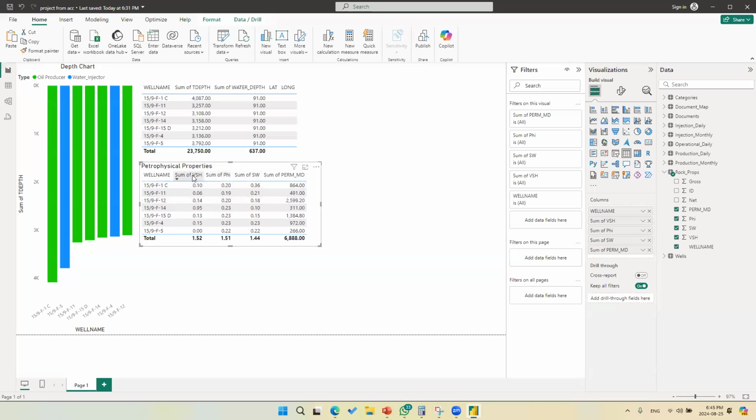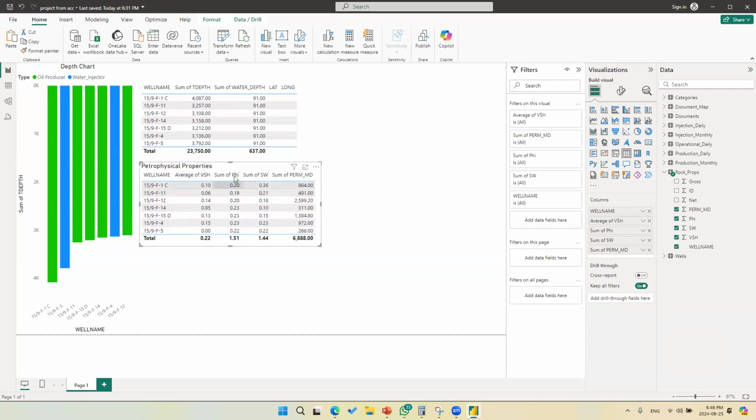For example, if you want to calculate the average of the shale content for all the wells as a summary, what we can do is switch the summation of the V shale into an average. Now in the totals, we have an average. So the average V shale we have is 0.22. So that's 22%, given that this is a linear V shale calculation.